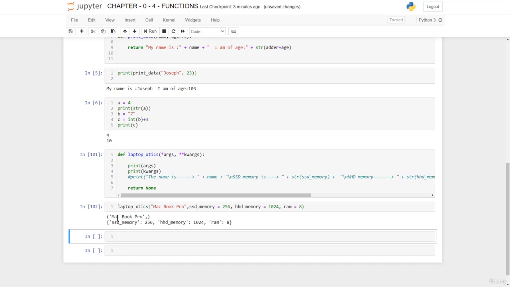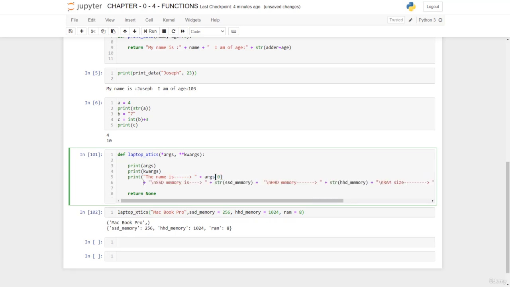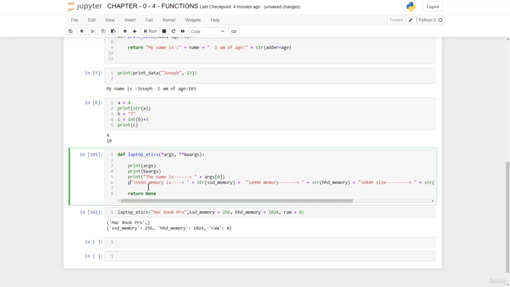We have the name, we have the SSD memory, HDD memory, and then the RAM. So what now we could do is we could simply print this out. So the name is, say, the arguments 0, and then let's have that, and then we print out.